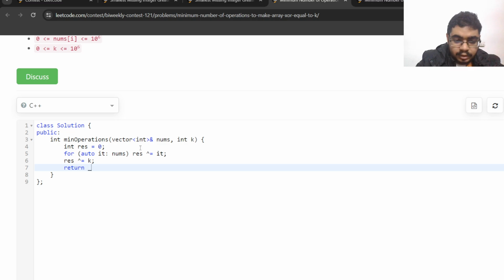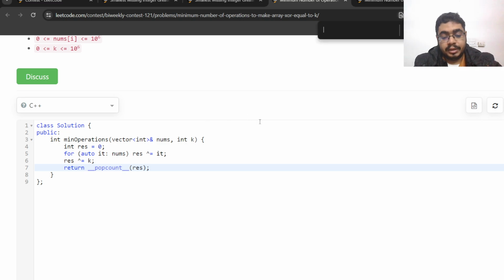There is a common function, at least in C++, popcount, which we can use. If I've forgotten the syntax of it, I can search it. So let me just go ahead and do that.